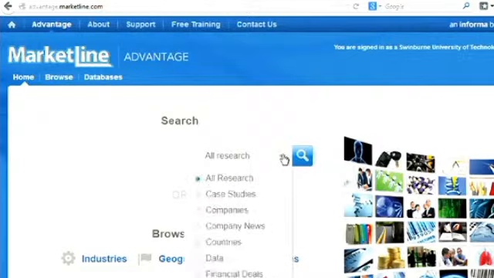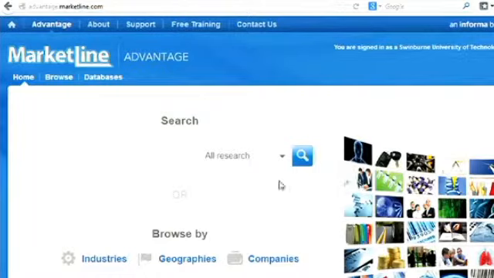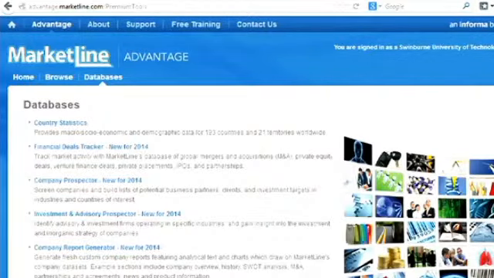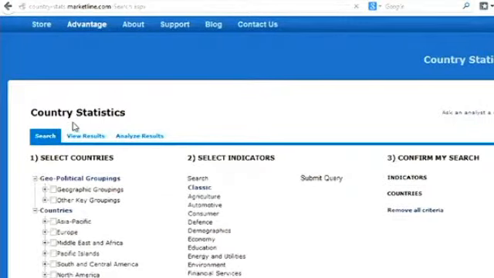So we've covered the key reports that are available on there. What I want to show you now is that little tool area, so the database icon. If we click on that, this is where it gets really exciting. So country statistics, this is probably our most used analytical tool from MarketLine. I think QUT, about 20% of their usage is coming just from this tool. And they use it a lot with marketing and advertising students.